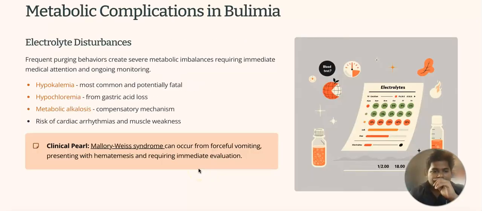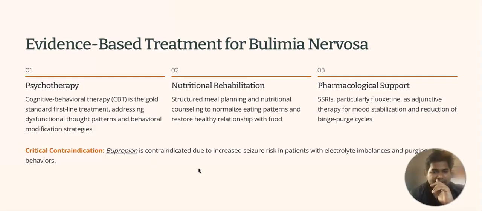So now how do we manage this condition? Basically, we have to counsel these patients that you have to maintain your nutrition pattern. You have to eat normally, in a pattern. So don't eat too much in a certain period of time, get frustrated, and start vomiting. Don't do that.